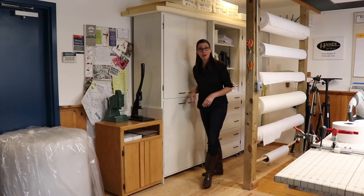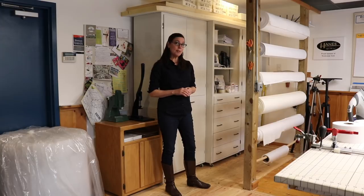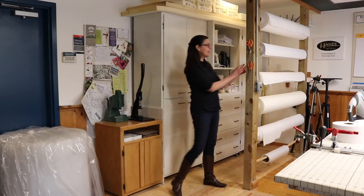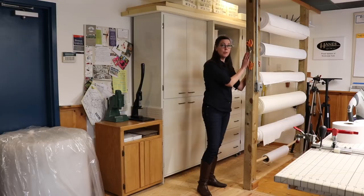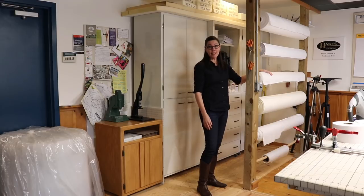When this was a bar, there were steps that went upstairs here. When they took the steps out to make the space available for us, they had to leave these posts — which was great, because they were the exact size to put our linings up. So these upright posts became our lining racks for class.